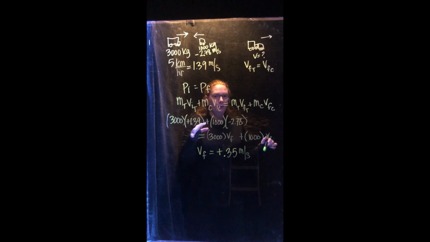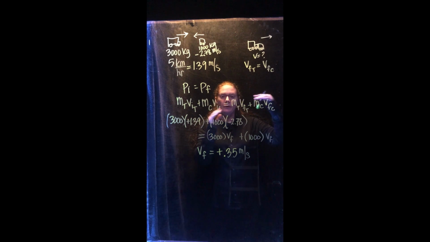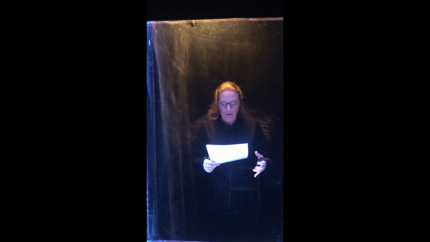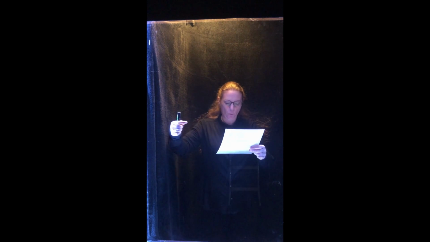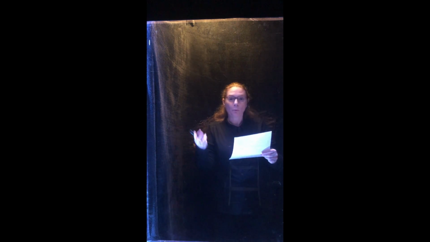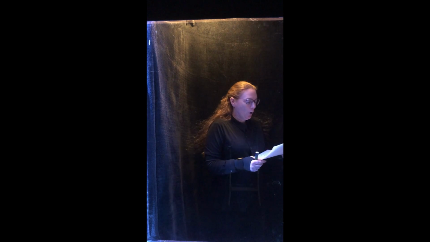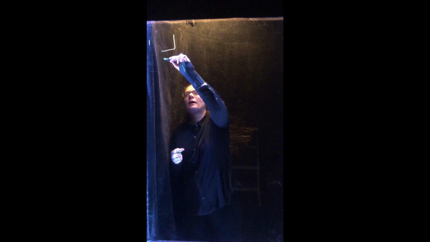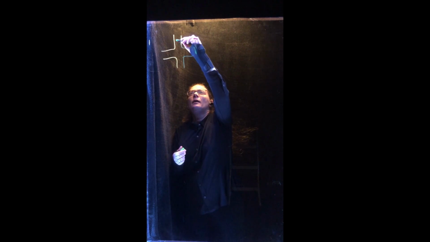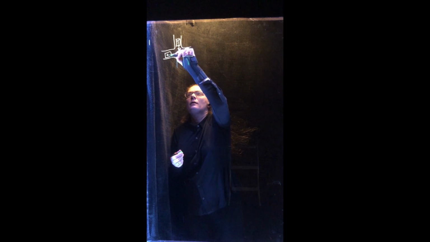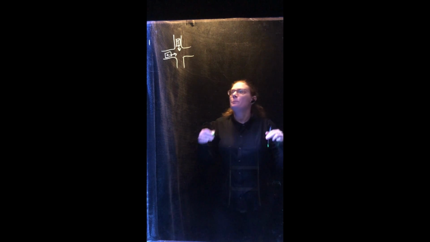Now we're going to do the same problem in 2 dimensions, where we've got them coming from 90 degrees to one another. All right, now the problem is, same 2 vehicles entering an intersection. The truck enters from the north and the car from the west. They collide and stick together. What's their final velocity? Okay, truck's coming from the north, car is coming from the west. So I've got an intersection and the truck coming in like that. The car coming in like that, so I'm doing a top-down view.